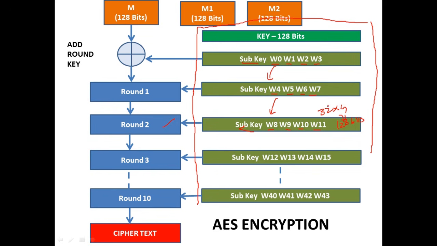So are you all clear with how we perform key expansion in the Advanced Encryption Standard? Okay. So this part is done. Now let us understand this part, that is taking a message block of 128 bits and adding the round key. What is adding the round key? Taking the subkey starting from word 0 to word 3 and then performing an XOR with the input text block. We'll see this part now. What is this?